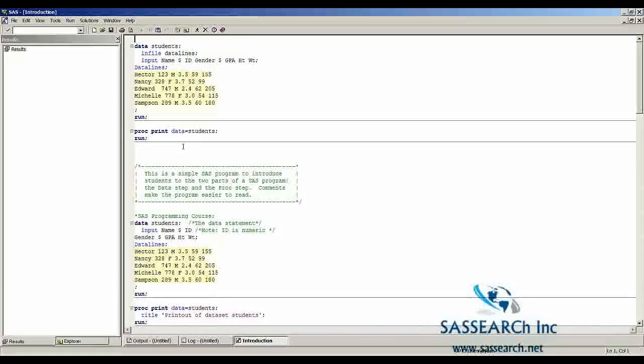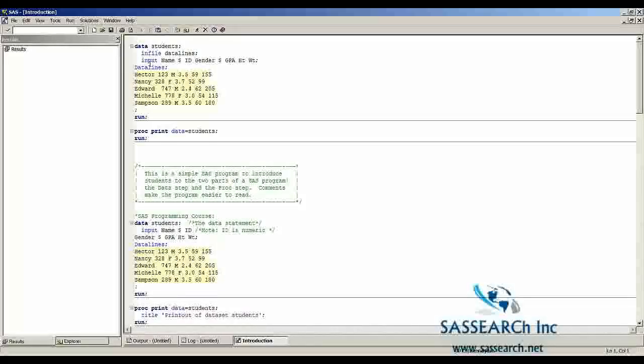Okay, so this is a program that I've written, and we're going to start by taking a look at the first part of the code, the first set of code that's going to create a temporary data set called students. So we have a data statement, and I have an infile statement that tells me that my data is going to appear within the program under datalines.